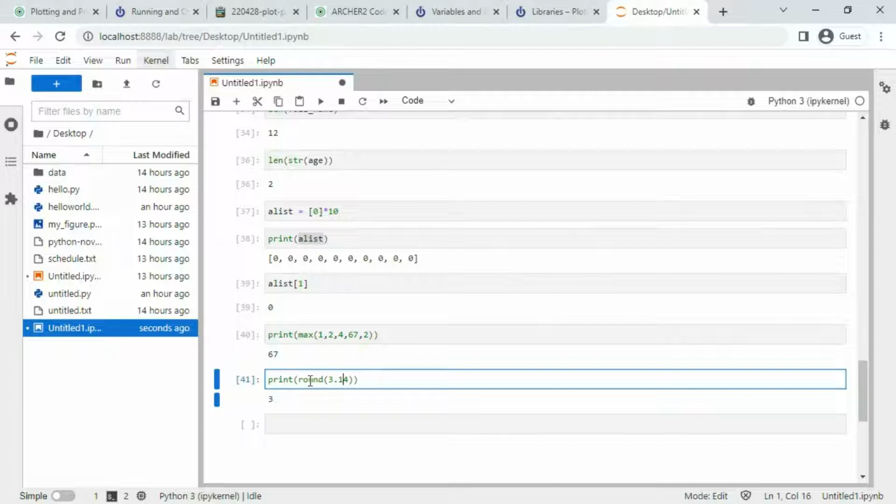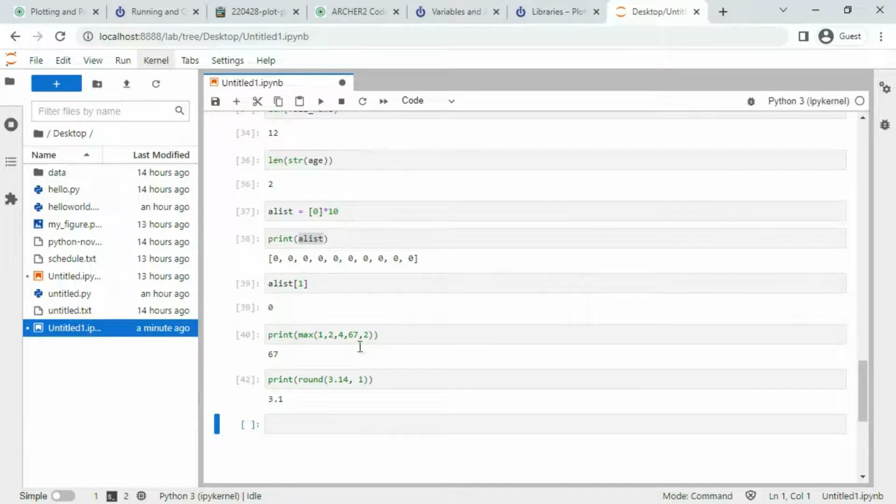Regarding functions, in this case, it removes all decimal places. But what if I want to keep one decimal place? I need to pass an argument, which in this case is optional. So I need to specify 1.